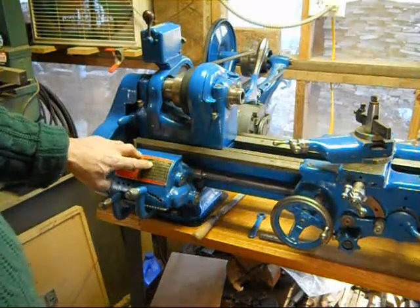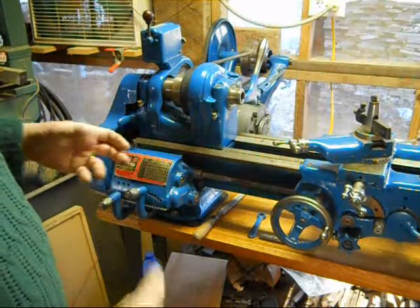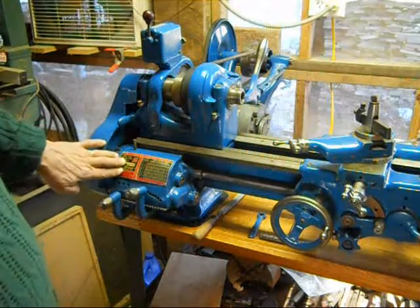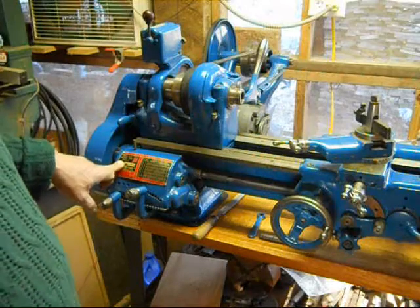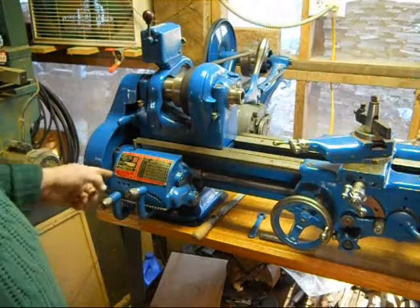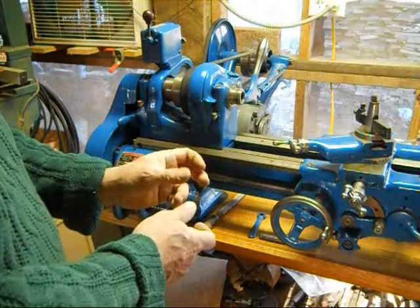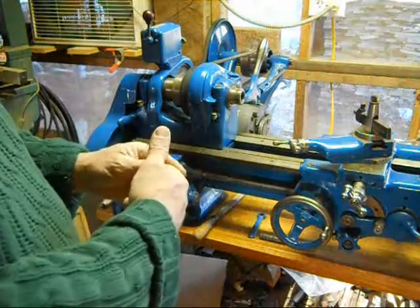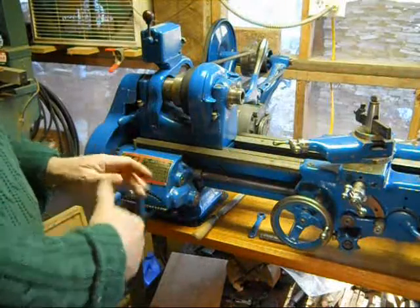When you get to the point where you're trying to engage the 22 and the 18 tooth gear onto that key, you've got almost every gear on there. I think there's one missing is all, but now actually I think it's in there too, and you're just pushing that shaft the rest of the way through the boss on this side of the gearbox. So you've got to rotate those gears to make sure that keyway on the gear is lined up with the key on the shaft, so that the shaft slides through nice and easily.